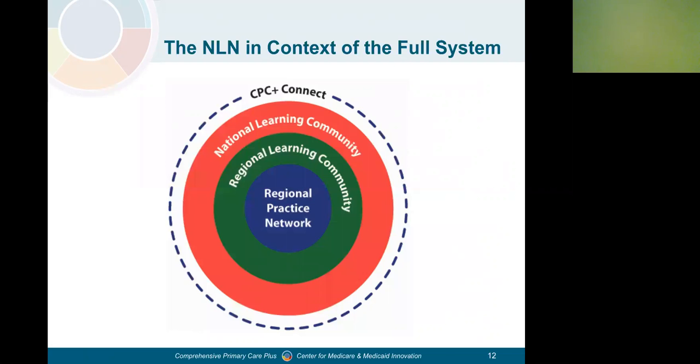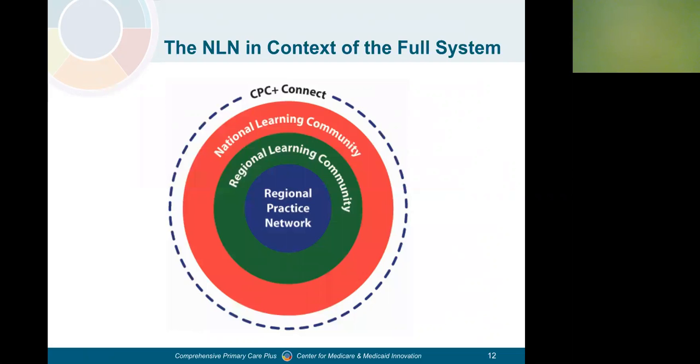One of the things that we're currently working on, so you'll see some changes coming down in terms of what the learning looks like, is where we as a national team can seize more opportunities to provide that didactic content or highlight practices that are doing work that can be translated across any market, any region, any type of practice. So where we can really highlight those and share information, especially around the policy and care delivery requirements.